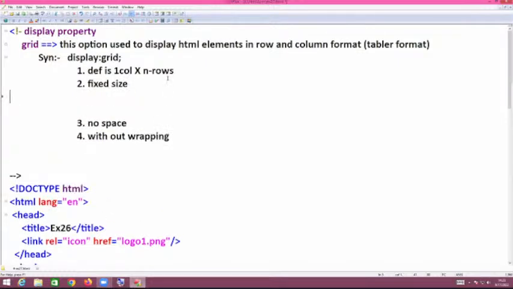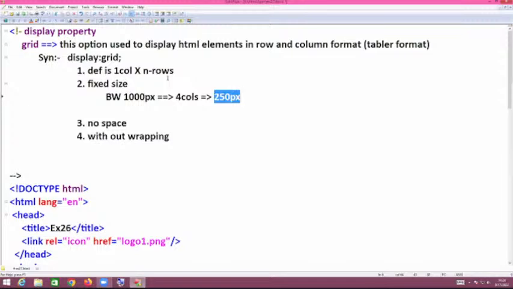Example, sir. Suppose my browser width is 1000 pixels. How many columns are you displaying, sir? 4 columns I am going to display here. But what is each column size, sir? Obviously, 250 pixels. My total width of the browser is 1000 pixels. In the 1000 pixels, I need the 4 columns, so every column size automatically becomes 250 pixels.